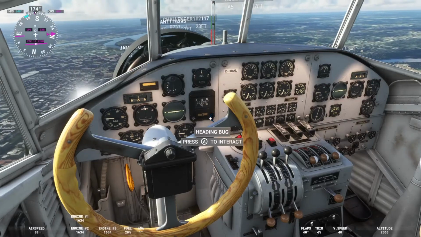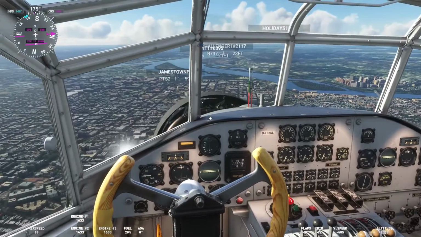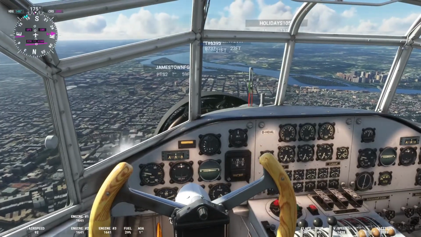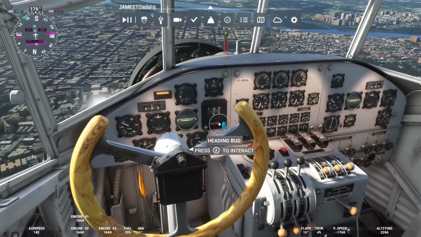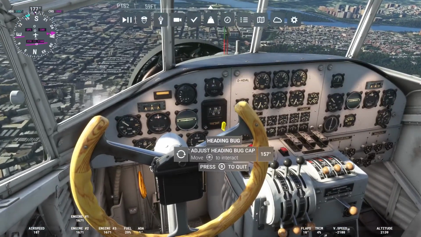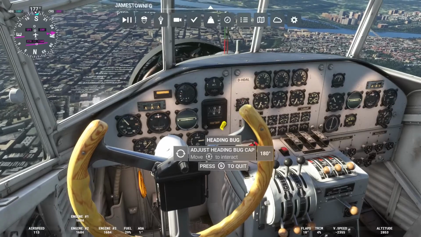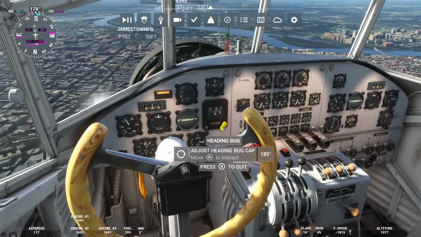One. I kind of feel like I think I know why we're climbing. I think we got a tailwind out of this.